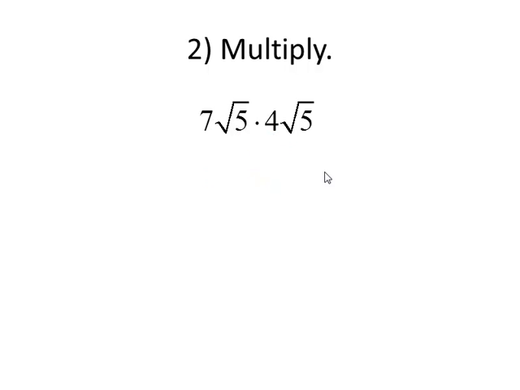This example looks pretty similar. The difference is that the radicands are the same, so when we multiply, that will come into play. First, multiply the factors in front of the square roots. 7 times 4 is 28. And by what we said on that first screen, the square root of 5 times the square root of 5 is simply 5. That leaves us with 28 times 5, or 140.